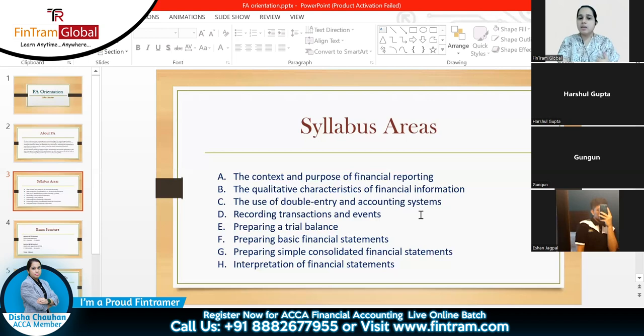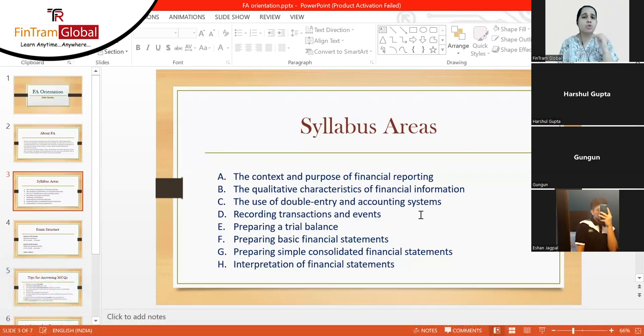So these are the various syllabus areas, which are of course covered by the various sessions and chapters. This is what financial accounting is all about, from your balance sheet, P&L, cash flows, to your ratios, then of course all those standards. And the standards here, like I said, are at a very basic level, and only a few standards are there. When you reach your FR level, this is going to increase to a much bigger number.